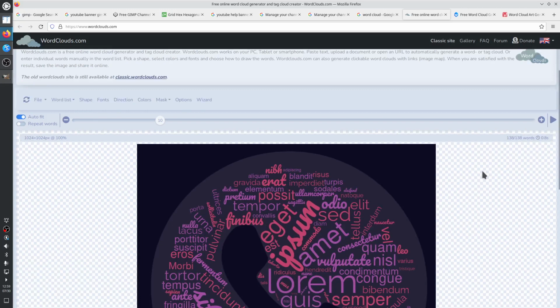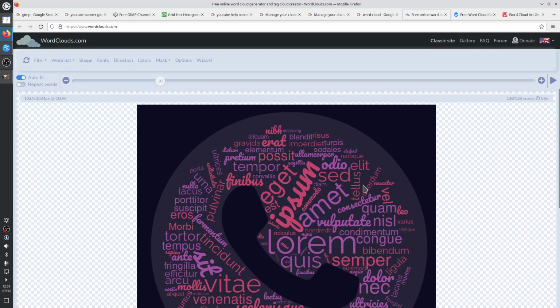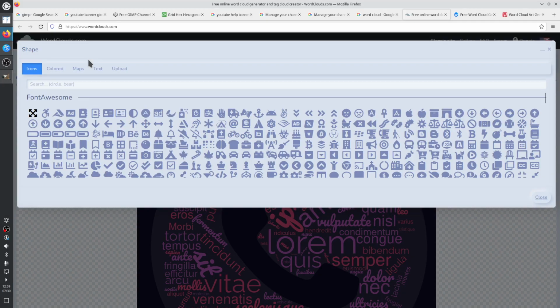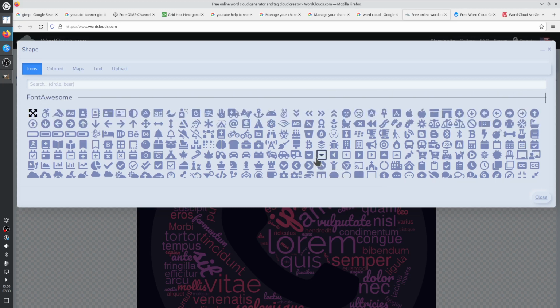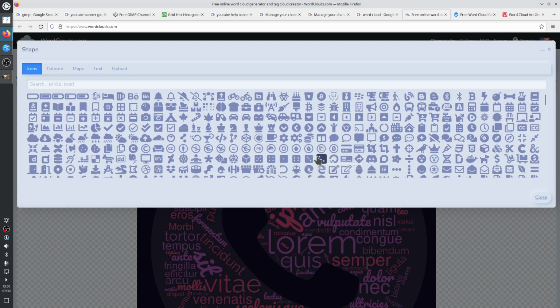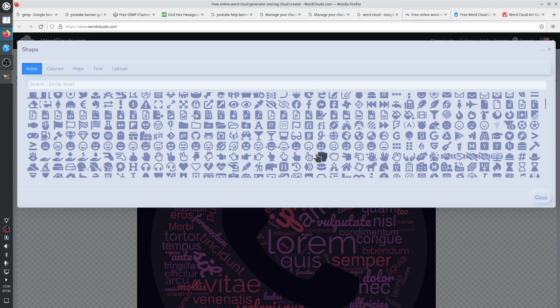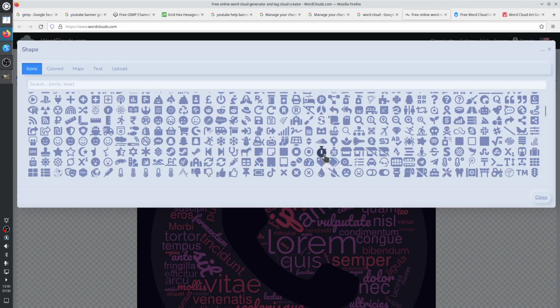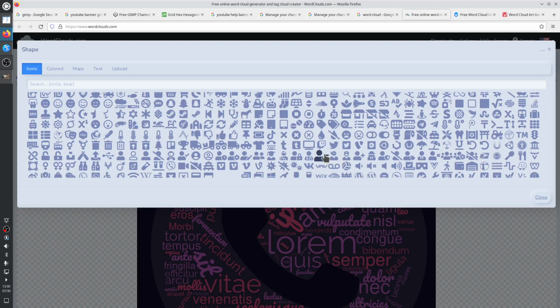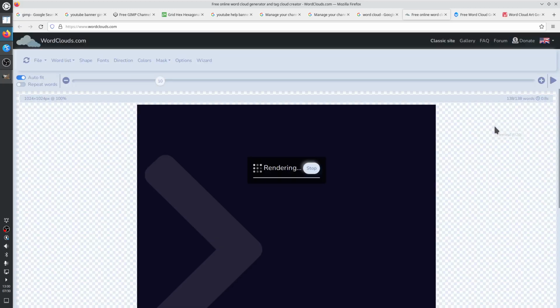I need something that's really readable with really few words. Shape. I need a small rectangle or something. A rectangle that's not tall. Can we find a rectangle that's not tall? This thing.